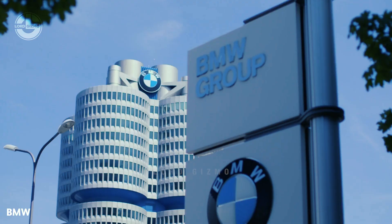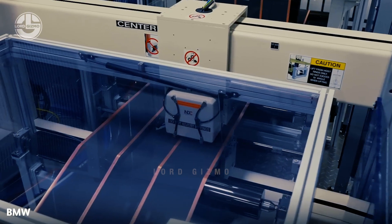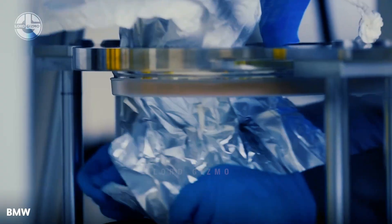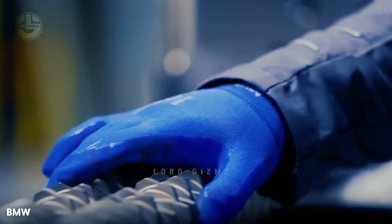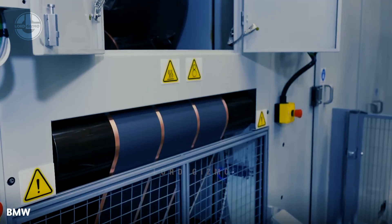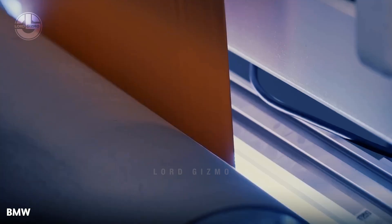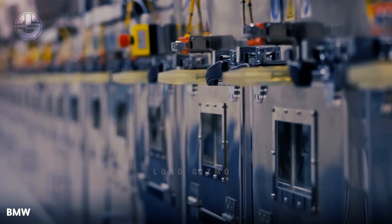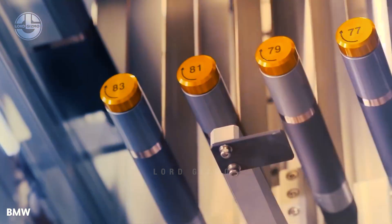BMW, being one of the largest producers of EVs, has its own facility where the company produces batteries. The process starts with mixing various active materials, including pure lithium, with solvents and binders. The resultant mixture of these active materials is known as slurry. The slurry is continuously applied to a sheet of wafer-thin carrier foil composed of copper for the anode and aluminum for the cathode. After that, the sheet with slurry goes through a 25-meter-long drying section, which helps keep the electrodes from deteriorating or becoming contaminated.